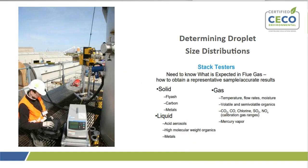Because droplet size information for many processes is localized to specific plant processes, we will discuss generic droplet size distributions applicable to those processes. Air sampling and testing may be required to determine the droplet size distributions for your specific process. The concept of generic droplet size distribution is based on categorizing measured droplets from similar processes generating emissions from similar materials. These generic distributions have been developed from decades of experience and source data.